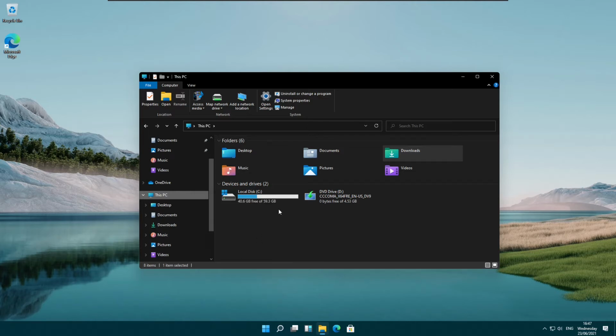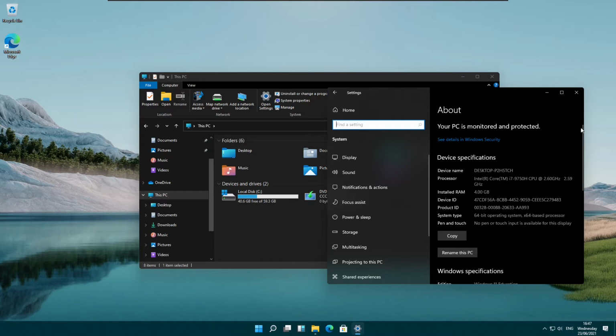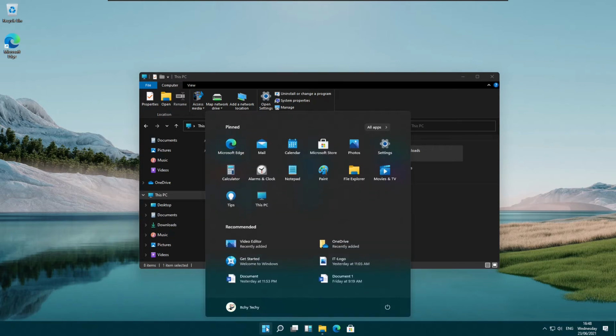Everything is like Windows 10 except the icons and the corners. You can add icons to the Start menu using the context menu. And you can remove icons from the Start menu by right-clicking on the unwanted icon.